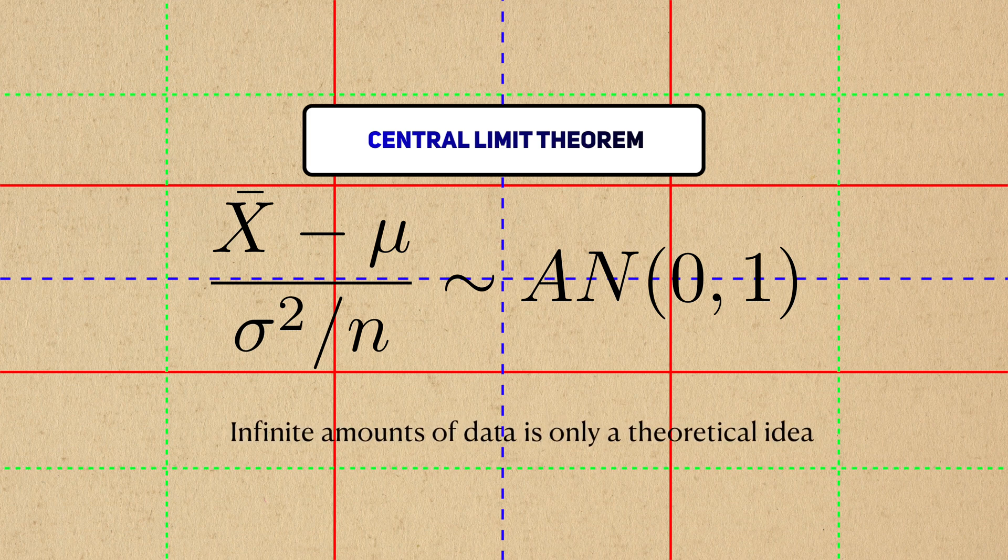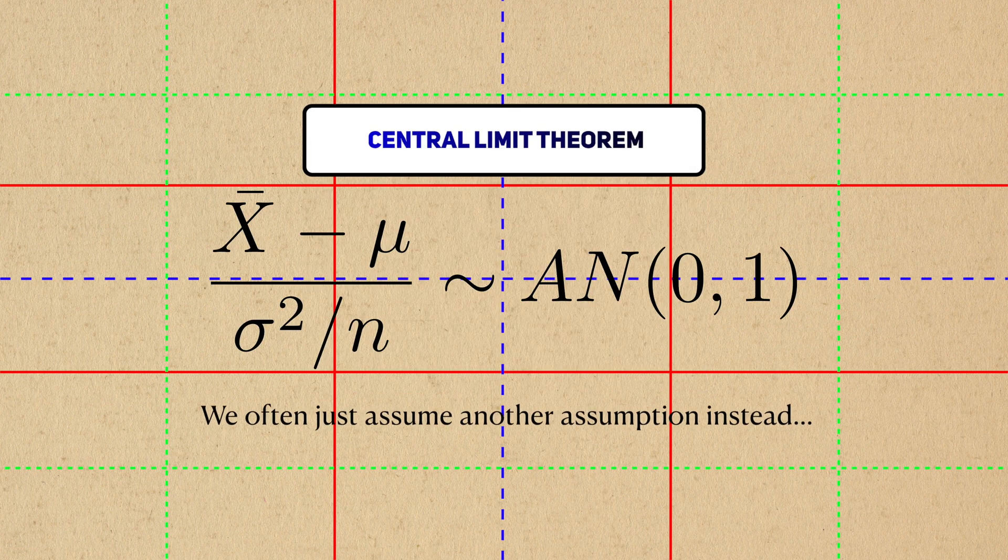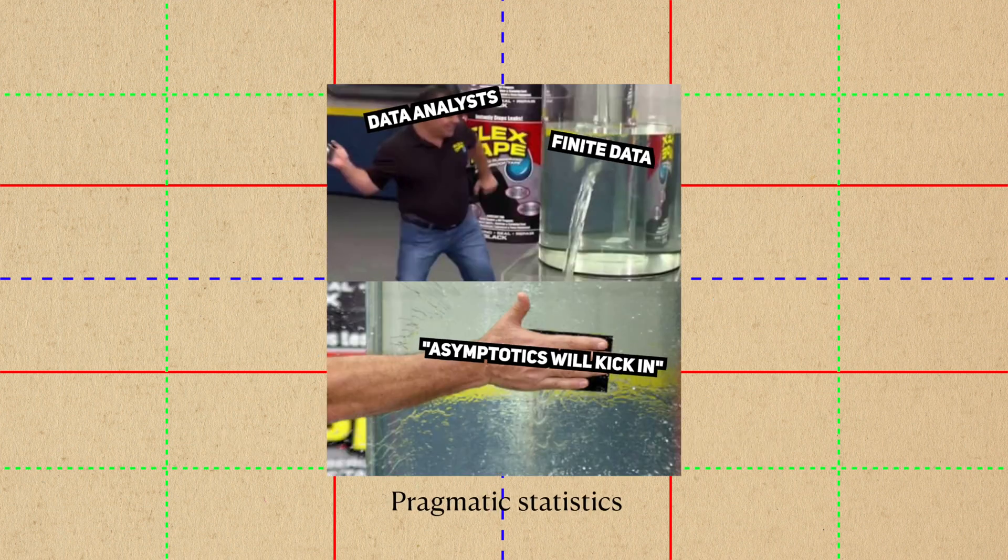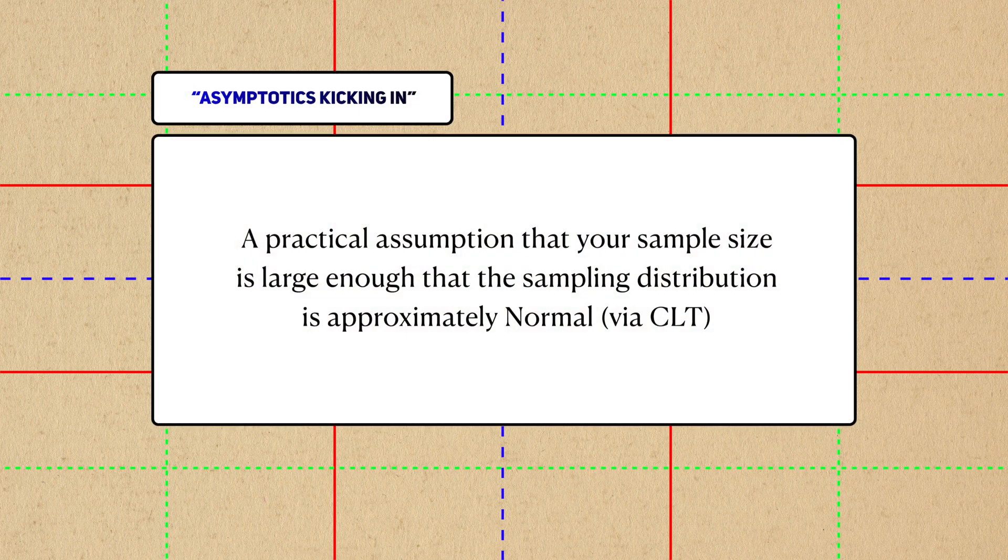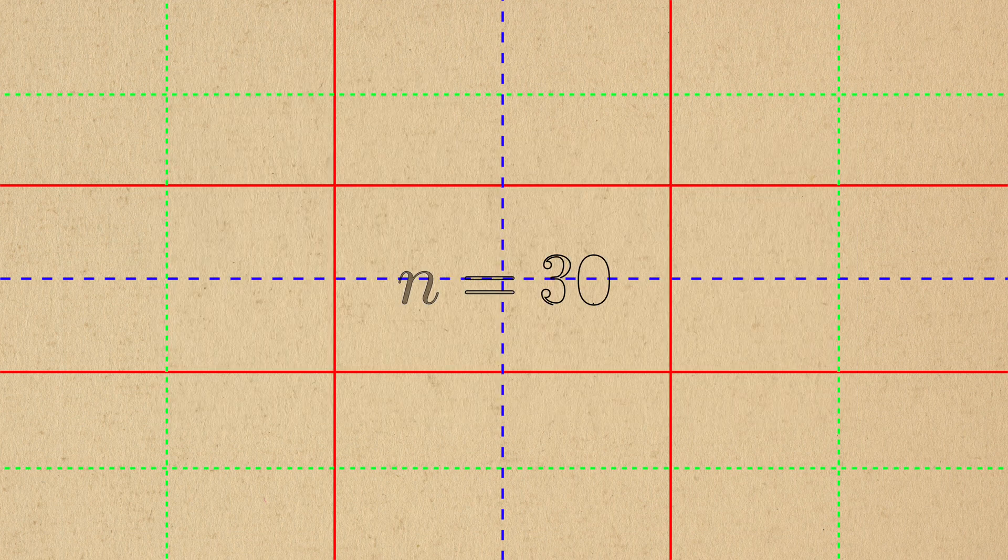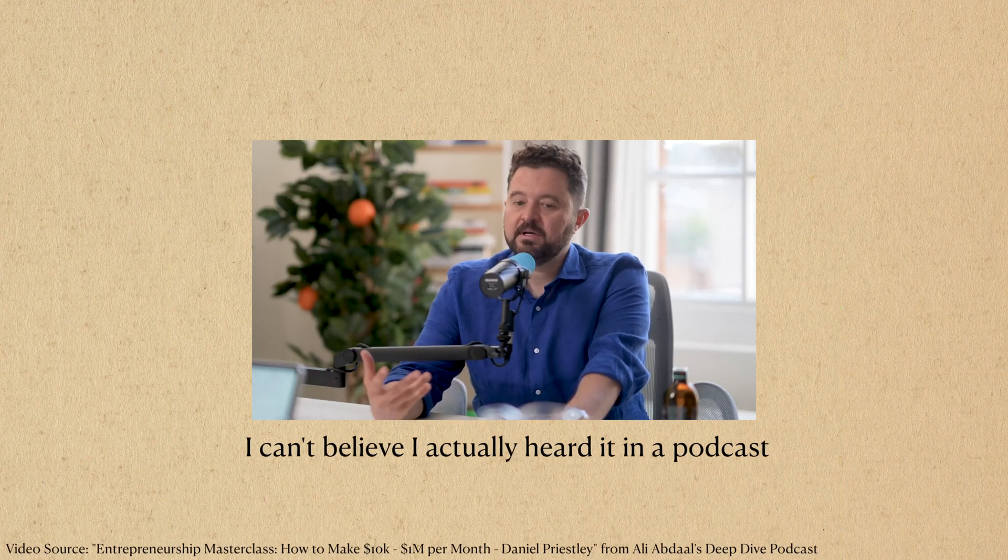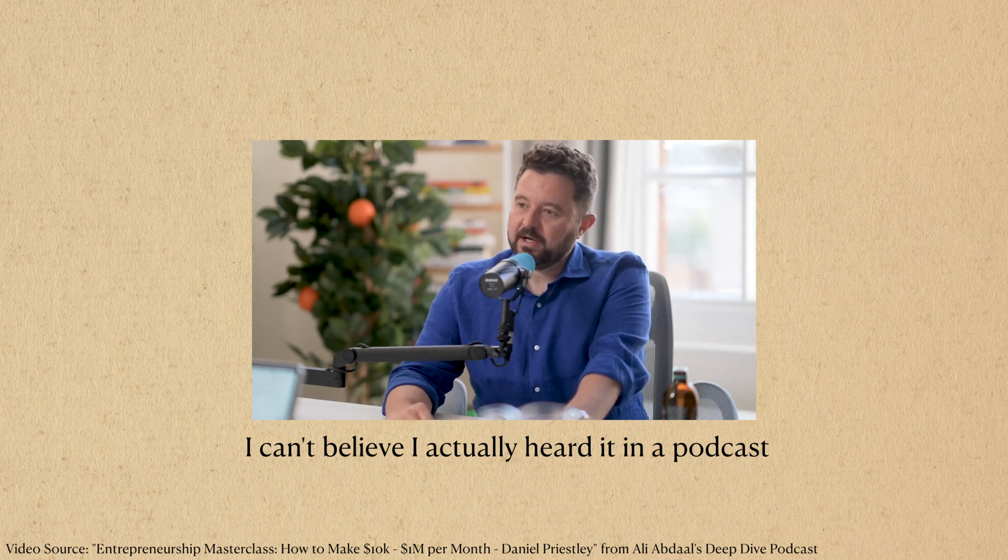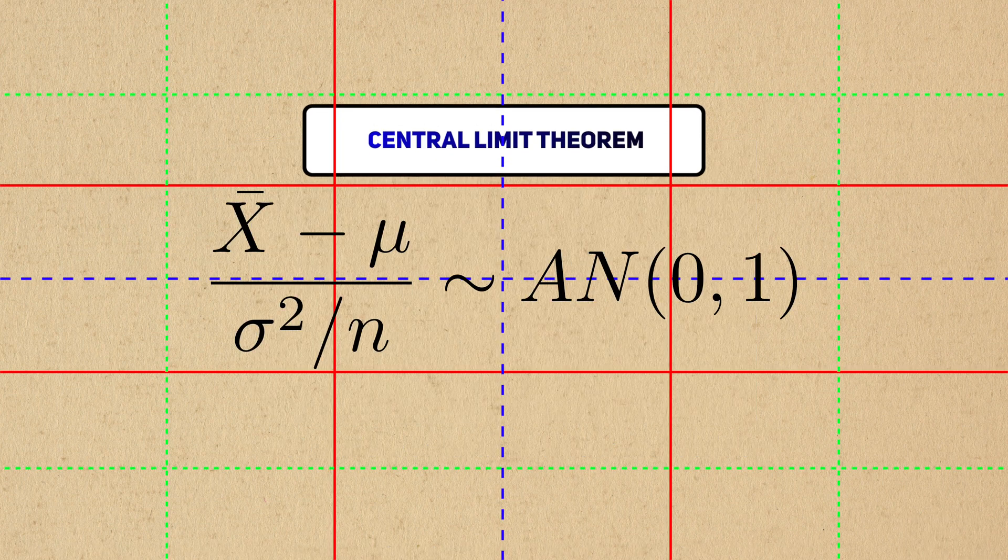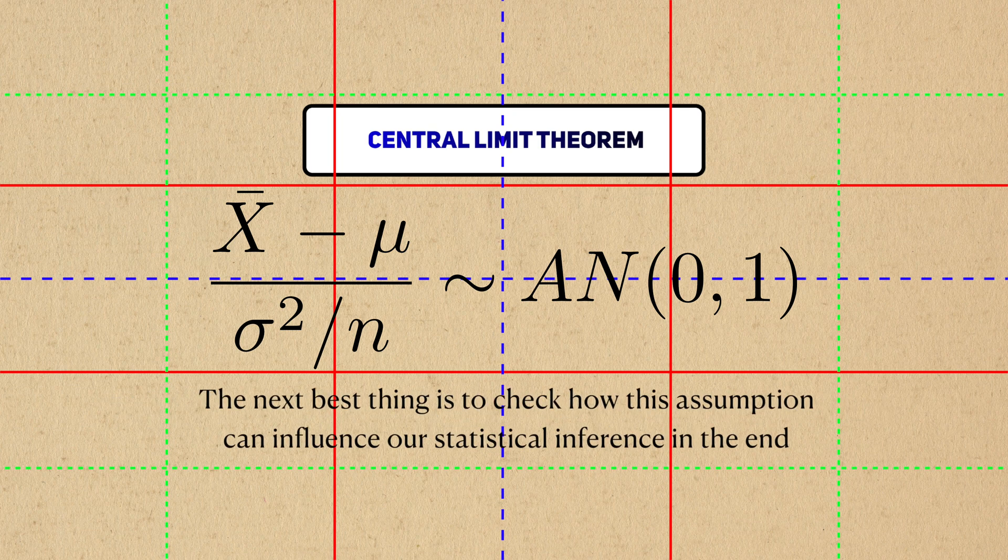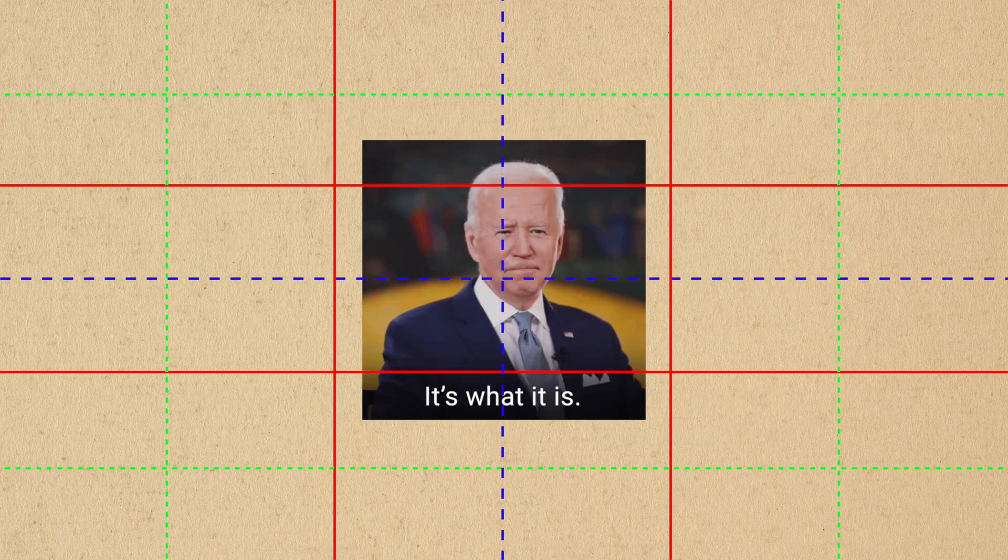In practical settings, we normally don't have the time to collect infinite amounts of data. Ain't nobody got time for that! Instead, we often just try to get a large enough sample size, and make another assumption that whatever sample size we have is large enough for asymptotics to kick in. This means that, even though the sample size is finite, it's large enough for the sampling distribution to be approximately normal. For some reason, 30 is thrown out there as a good enough sample size. You know, because you did statistics and science, statistical analysis, you need 30 samples as like the basics of statistical significance. And I'm still trying to figure out how that rule of thumb was born. This might seem ridiculous, but it's a practical reality that has to be faced. A good statistician will keep this assumption in mind, and try to evaluate what will happen when these assumptions are actually wrong. You just can't get away from it.